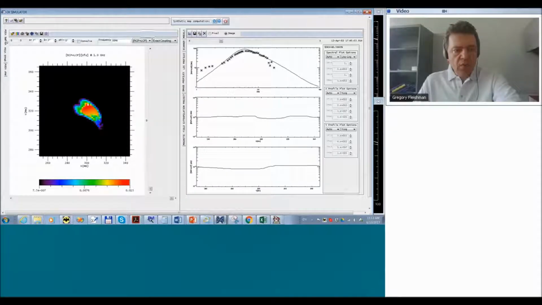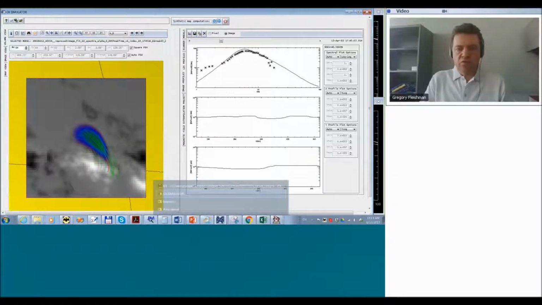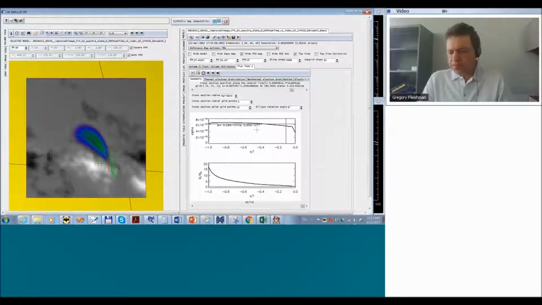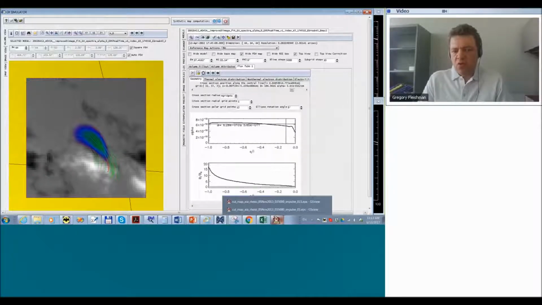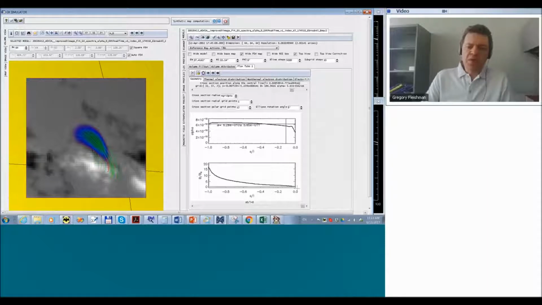We go here to the model, and first let's inspect our magnetic flux tube. Here you see the plot of how the magnetic field depends on location along the central field line, and you see that it's not a very typical magnetic field line.